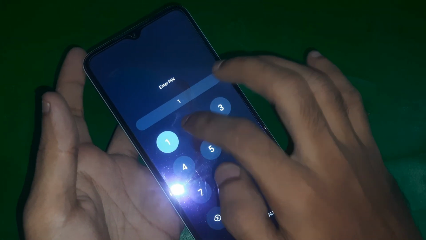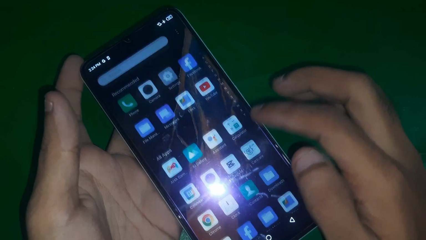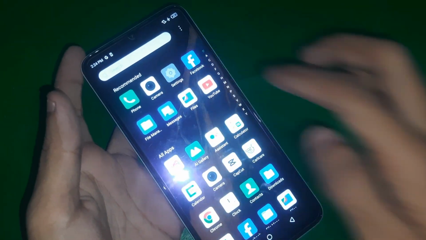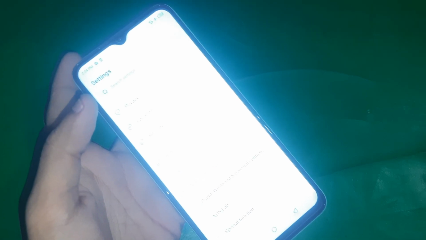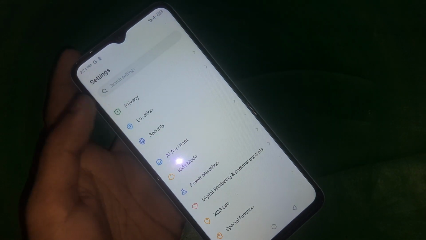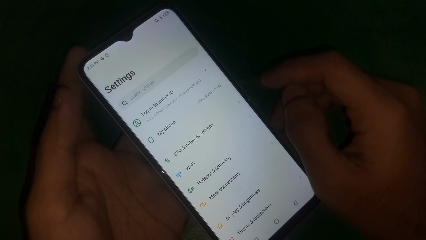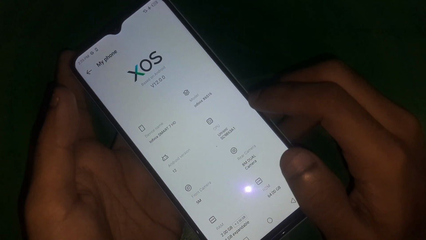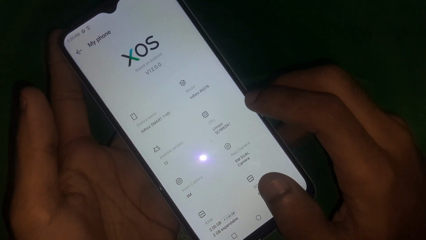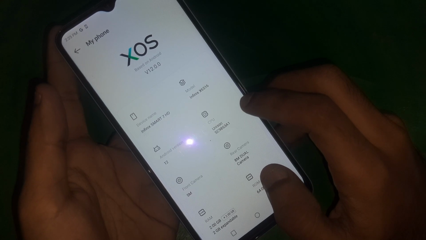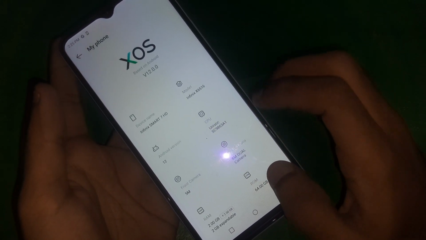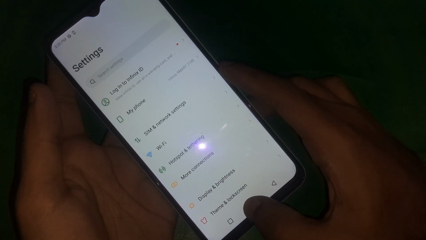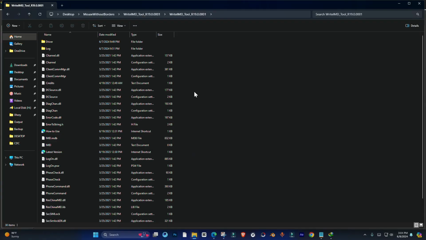In this video we have this Infinix Smart 7 HD and I'm gonna show you how you can repair the IMEI of this phone or any other Infinix phone that comes with SPD CPU. So there you can see the model of this phone, which is Infinix Smart 7 HD, and there you can see the CPU, which is SPD. And now I'm gonna show you how we can repair the IMEI number of this phone for free.